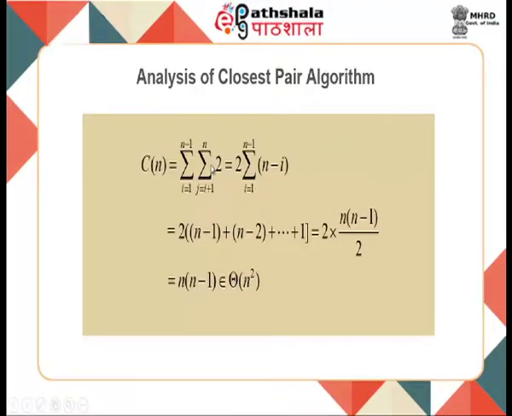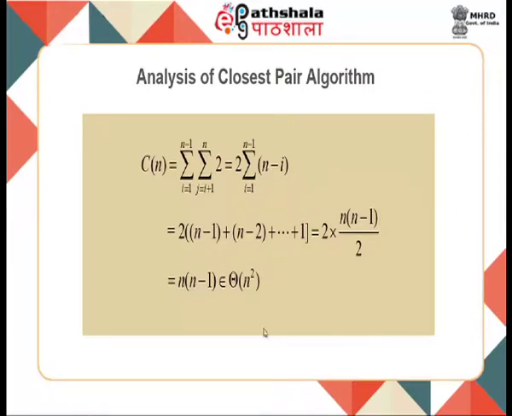So, what is the complexity analysis of this particular algorithm? You can see very well, we have a loop for 2 variables. Under those circumstances, a constant amount of effort is required for finding the square and the square root. By simplifying this, you can conclude that this is an order of n square algorithm. In other words, the brute force algorithm for finding the closest pair is order of n square.